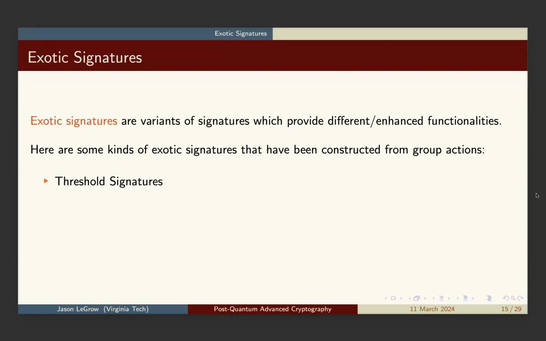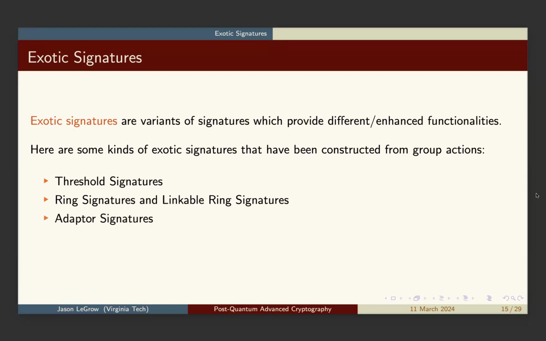Threshold signatures are signature schemes where signing authority is delegated among a bunch of people, and enough of them have to cooperate in order to produce signatures. So it's sort of like a delegated management of a single account. Ring signatures and linkable ring signatures allow you to sign on behalf of a group of people without revealing which group member you are. This is used for authoritative leaking. For instance, you sign on behalf of the whole board of directors, but you don't reveal which member you are.